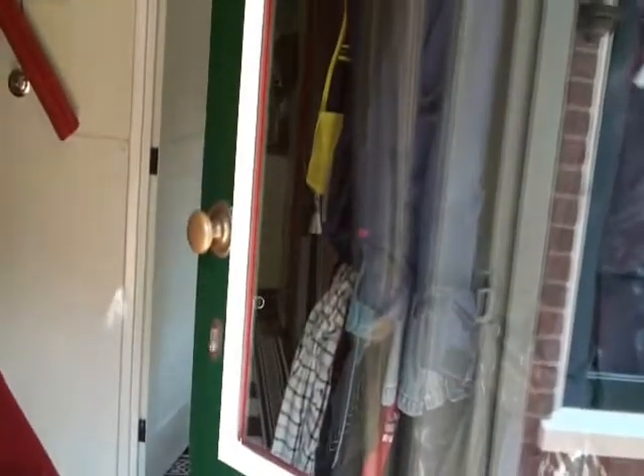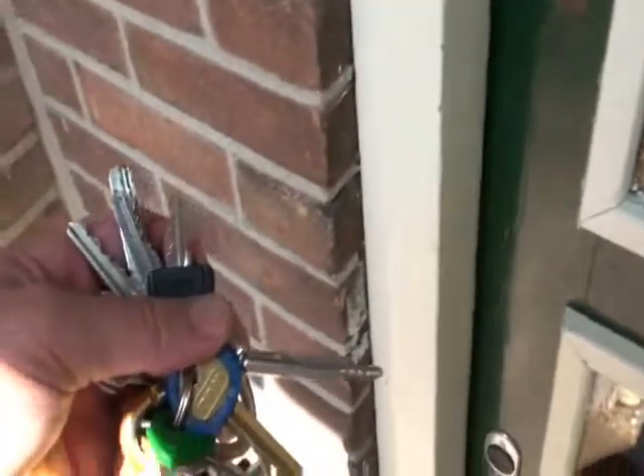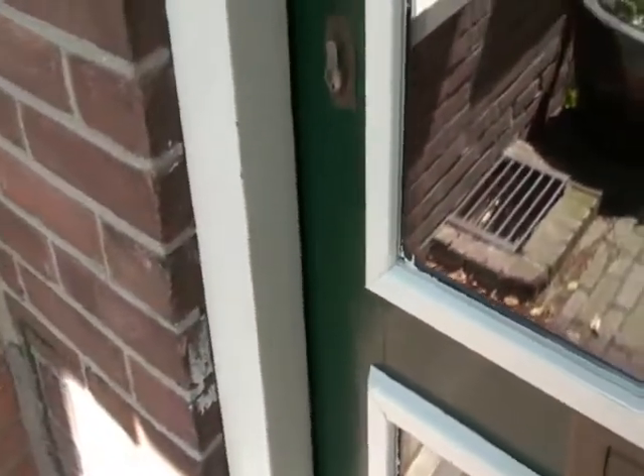This is the front door — we sometimes use this one, but most of the time we use the back door. There are two locks here. The small locks on the top and bottom part of the door are used with a key — it's a round, long, slightly strange key that goes into the holes and you can lock it. You only lock it at night or when away for a couple of days. This lock here doesn't really work properly — it falls into place but you can't really lock it.